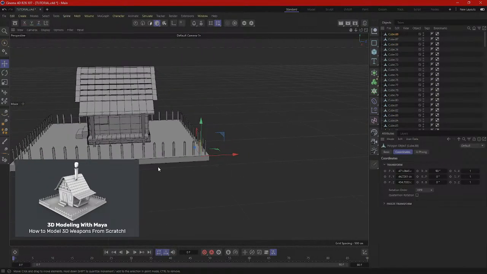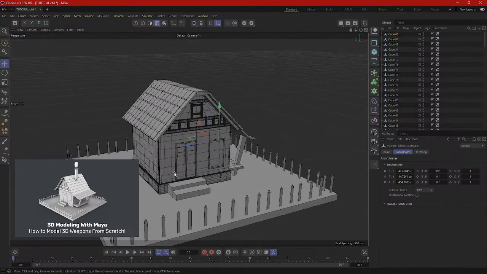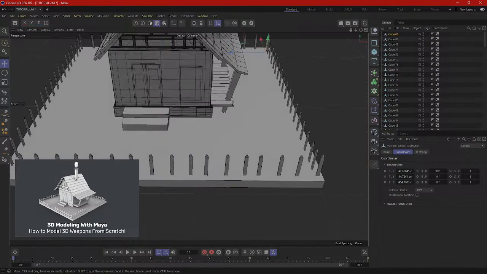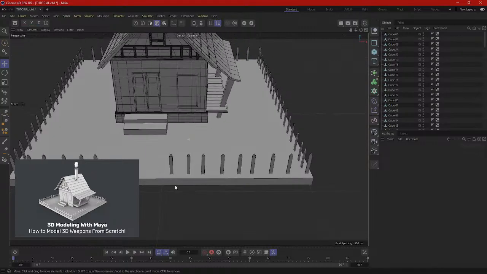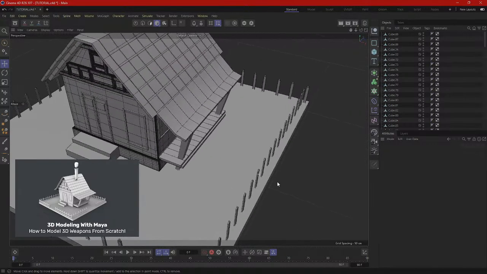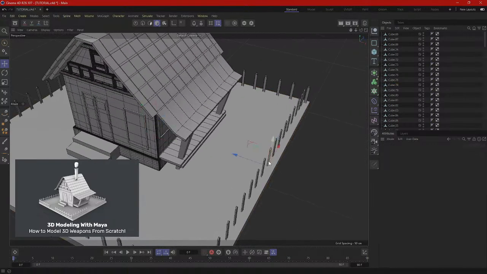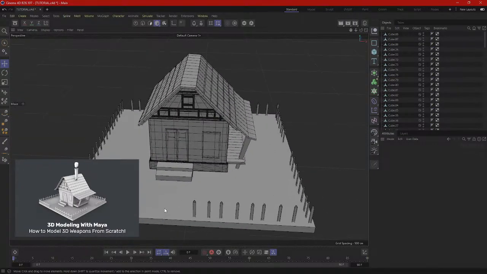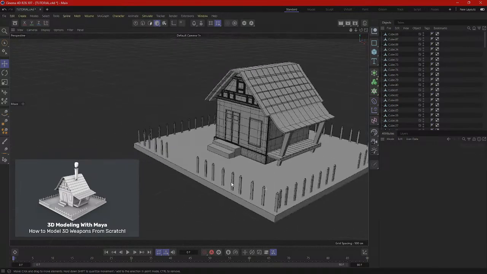Now I'm going to make the openings for our house. So we have two openings right here. Delete it, and just delete this one too. And another opening we have right over here. So just delete this one, this one, this one. You know, I'm deleting the things I think are not a part of the house.